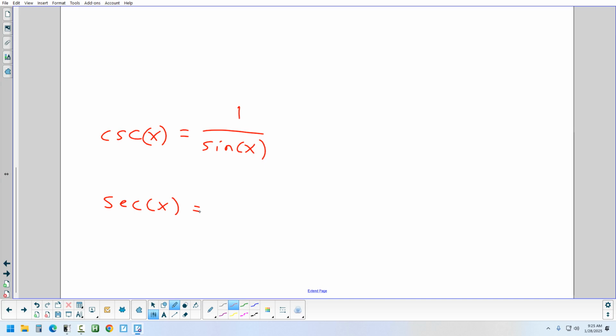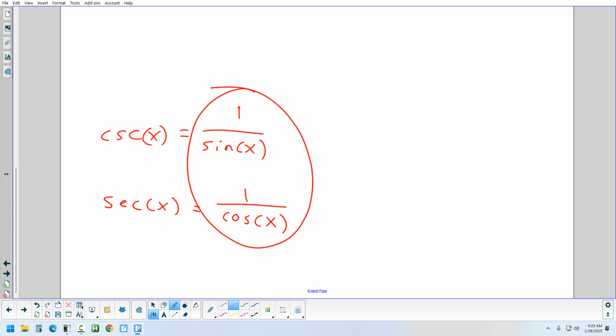And how can we write secant? In other words, if I asked you to find the secant of 3 degrees, how would you type that in on a calculator? 1 over cosine. When we think of those 2 functions the way we've just written them, it gives us a little insight into what could happen when you start to draw secant and cosecant. Looking at these two things, does anybody notice what could happen when you draw secant and cosecant?